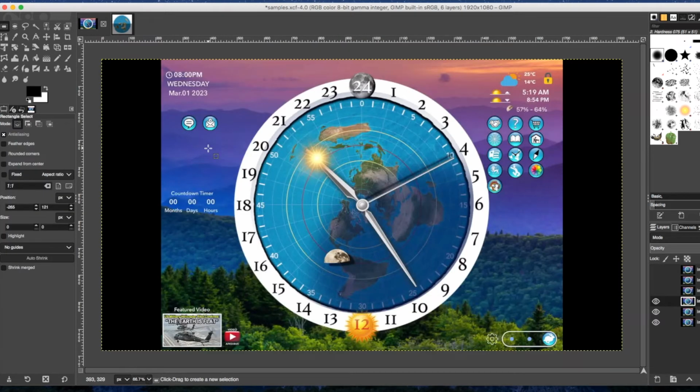So just to recap what I can gather from the clock portion itself of this flat earth and zodiac clock, whatever he calls it. It definitely looks like he's stacking a whole bunch of static images one on top of the other, and he's rotating them as required, building the image up in terms of layers.